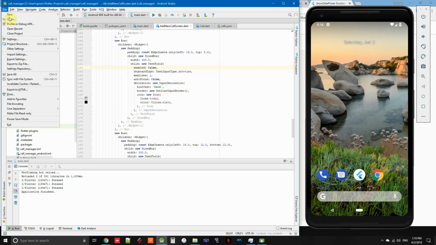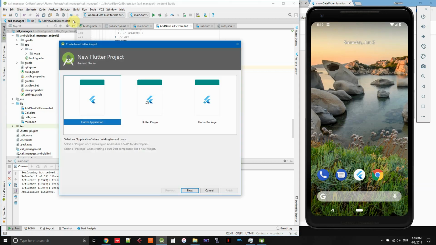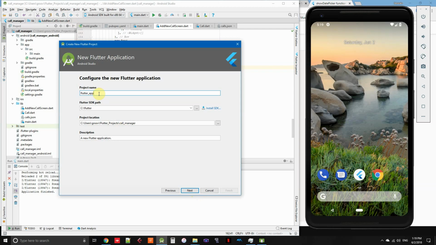So I'm going to make a new Flutter project, Flutter application. We're going to call it contact picker demo.